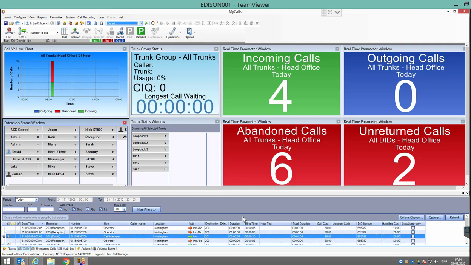We've got some call history, which we'll get to shortly, and you can see we're monitoring all trunks or DDIs. Now, if you've got a business that has different DDIs for different departments, not a problem at all. We can add those tiles into the software that allows you to monitor them. You may even choose to put them on a different template. You can have multiple templates and view it in that way if you wanted to. This little green arrow here would flip from one template to another after 20-30 seconds.